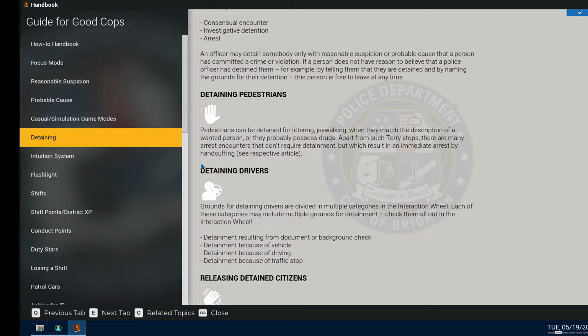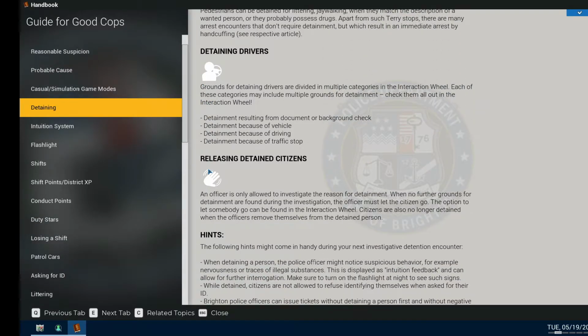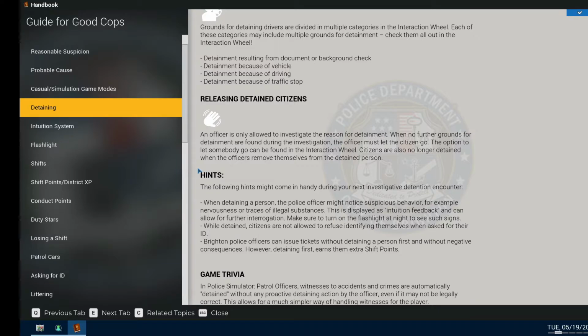Okay, detaining drivers. Grounds for detaining drivers are divided into multiple categories. Document or background check, vehicle driving, or traffic stop. Releasing detained citizens, you're allowed to investigate a reason for detainment. When you no longer have any reason to keep someone, you must let them go. Interaction wheel, you have to basically define why you're keeping someone. And if you move away, they are released.